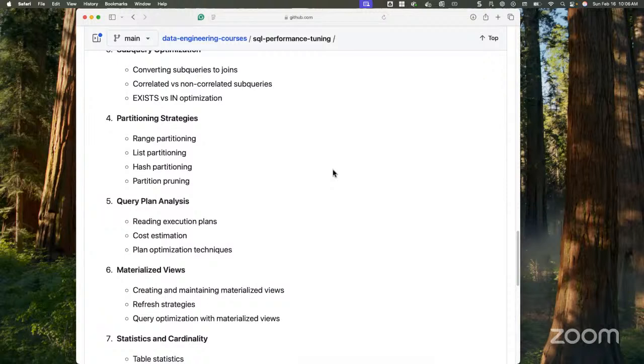I'm also publishing content in Medium along with Git repository, and there are few challenges which I'm facing. Git repository is a little bit behind than what I am going to cover today, but I will fix all the gaps in the Git repository in next couple of days, and I'll be providing the link to Git repository in the description, and you can follow it, and you should be good to go.